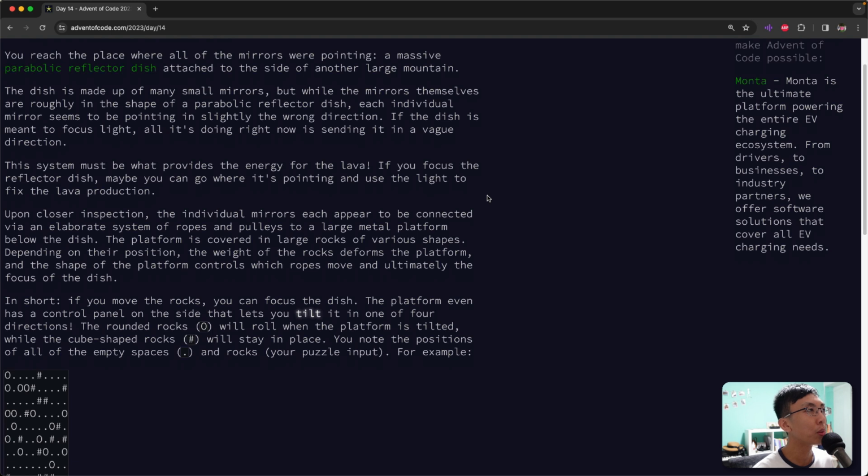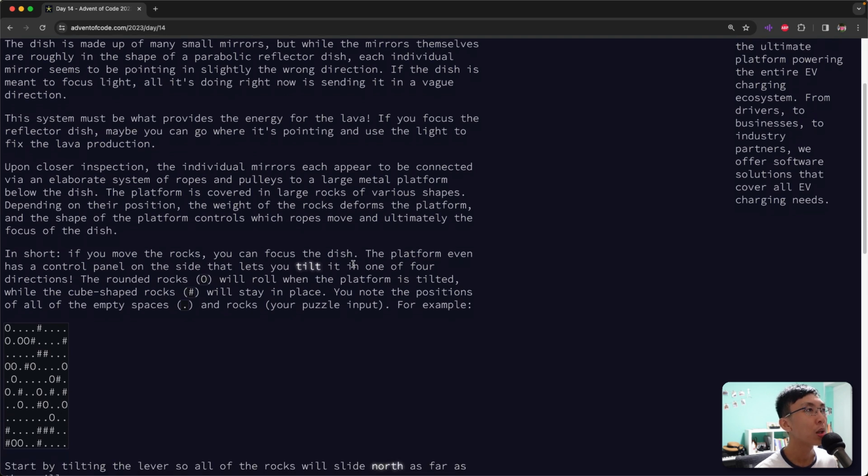The system must be what provides the energy for the lava. If you focus the reflector dish, maybe you can go where it's pointing and use the light to fix the lava production. Upon closer inspection, the individual mirrors each appear to be connected via an elaborate system of ropes and pulleys onto a large metal platform below the dish. The platform is covered in large rocks of various shapes. Depending on their position, the weight of the rocks deforms the platform, and the shape of the platform controls which ropes move and ultimately the focus of the dish. In short, if you move the rocks, you can focus the dish.